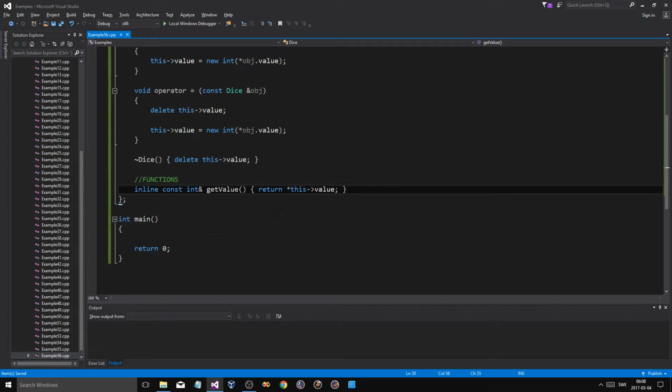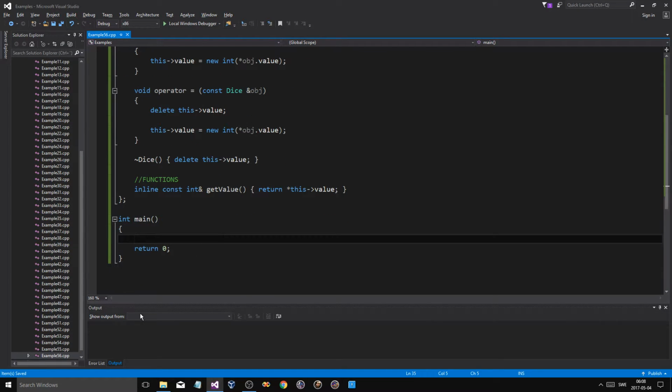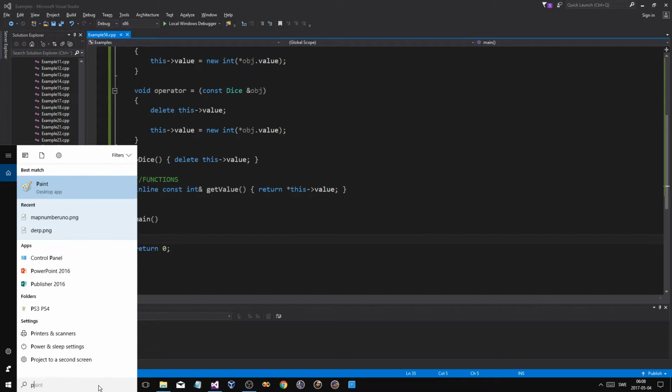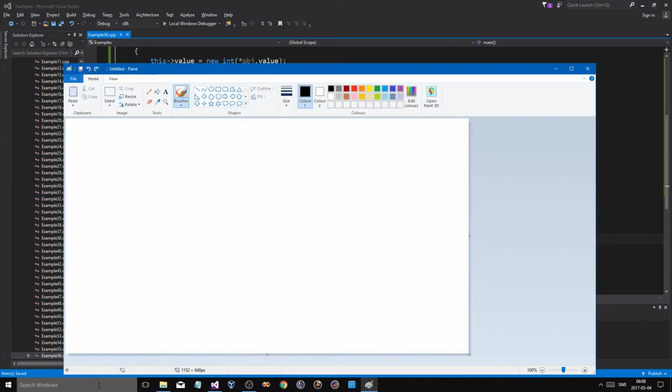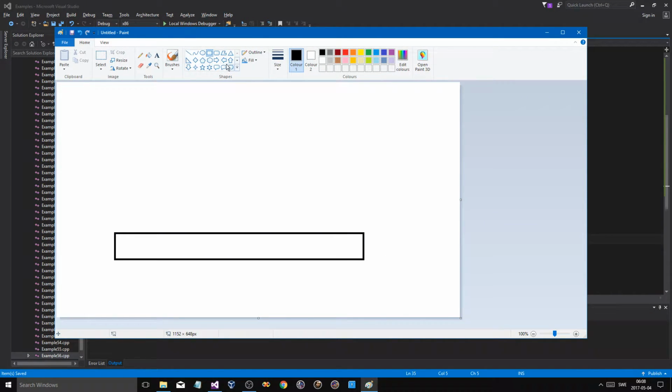So we'll be able to kind of roll this dice. But that's all we need. Now I thought I'd illustrate this for you, tell you what is going on. You can skip this part if you're sure what's going on. But let's say we have a memory location here, or a piece of memory, right? And we have our slots here.